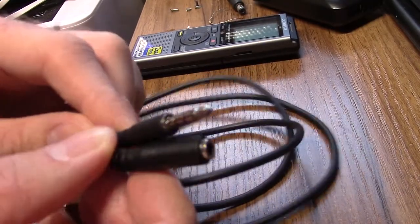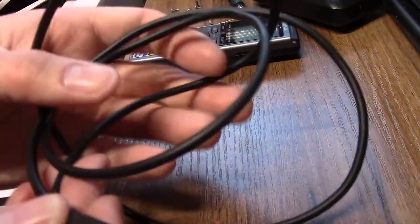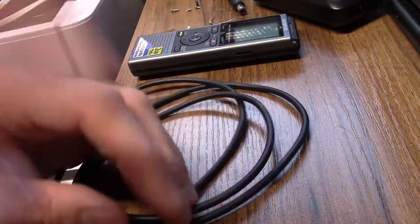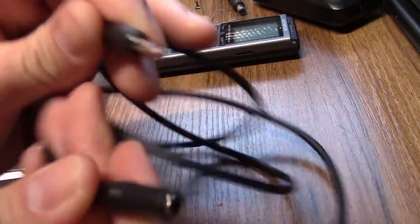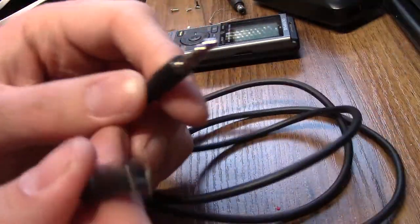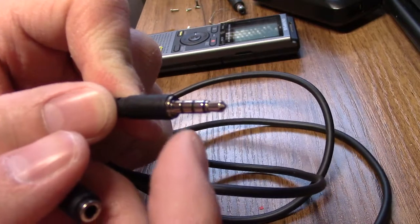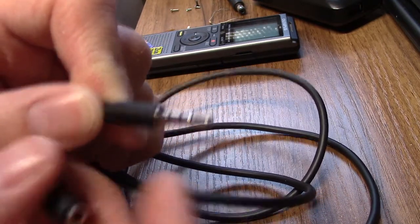So this is the cable I'm going to cut up, and this was only £4. Hence, I don't mind cutting it up. The other cable, because it's in an aircraft and because it's aircraft pricing, it was £59. So that's quite expensive. As I say, it's a 4-pole adapter extension lead. It's about a metre in length. And like I say, it's mic, ground, left and right stereo.